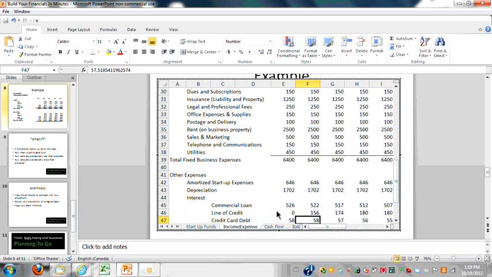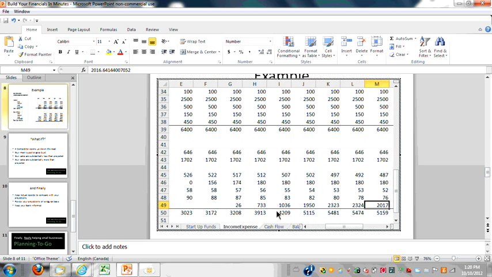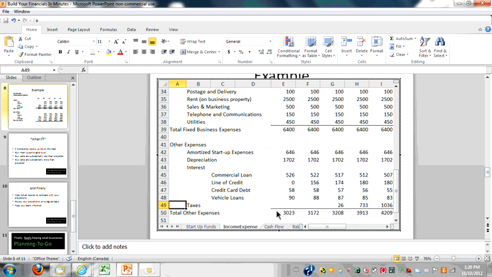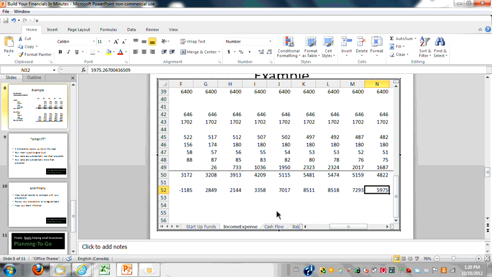And then when we go down to the bottom, there's other expenses there. So depreciation goes in there, because as I say, that comes off your profit before you get your net profit, which you pay tax on. So that's nice of the tax man there. And then you've got any loan repayments or anything that goes in there. The tax line is basically calculated on the profit that you are making. And they go down to a little bit further than that. That shows the net income or loss every month, the profit or loss. And it shows the first couple of months you are not making a profit.